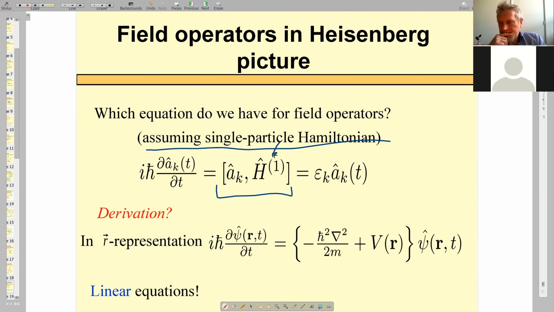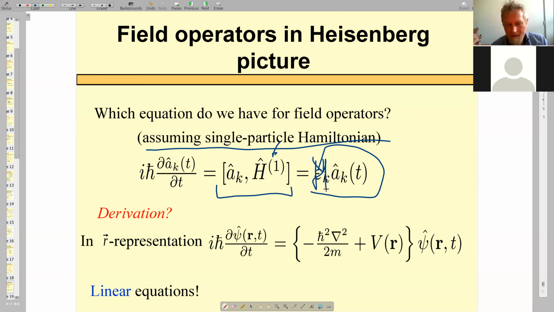Good. If you perform all these commutations, it used to be an exercise for you to derive it by yourself. I believe it's still in the book. Right. Then we end up with this expression. So the time derivative of the annihilation operator is just the operator itself times energy. Simple equation. If you think it's too simple, you can make it a little bit more complicated. Recognize that it's eventually a Hamiltonian equation. It's a single particle Hamiltonian, which comes here.